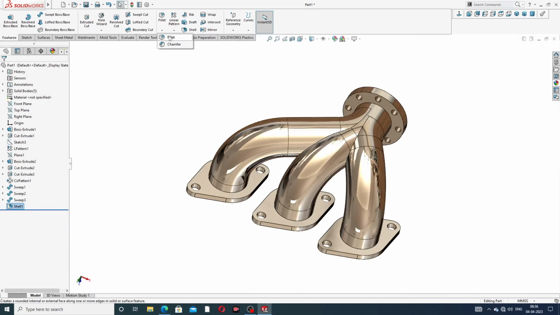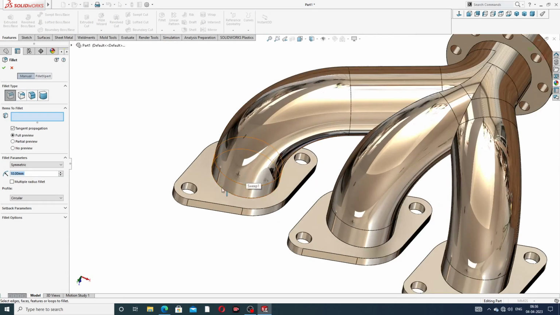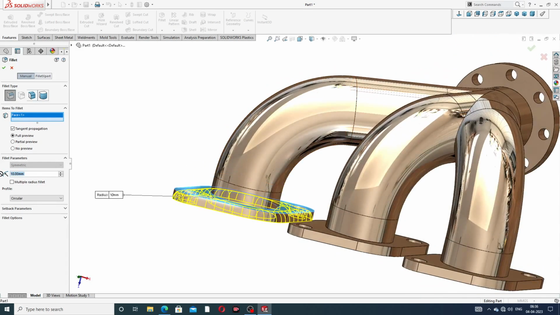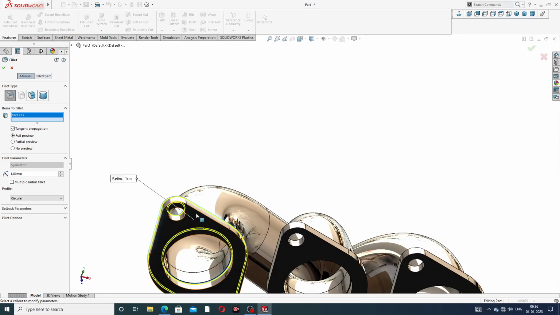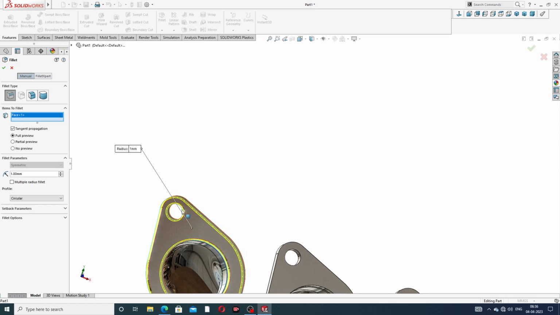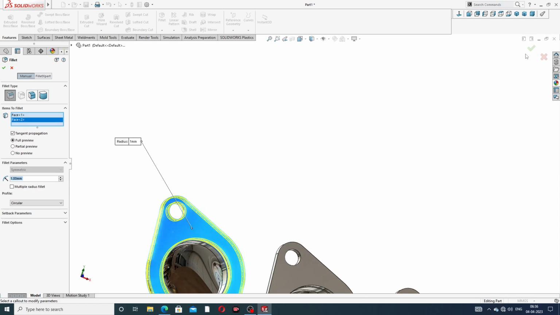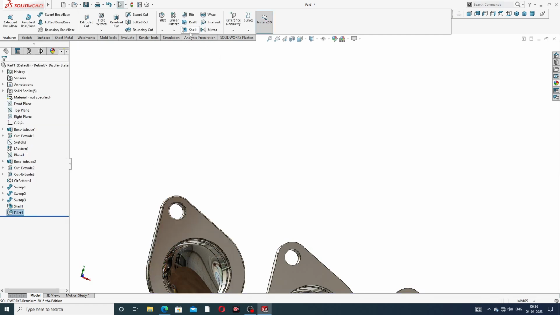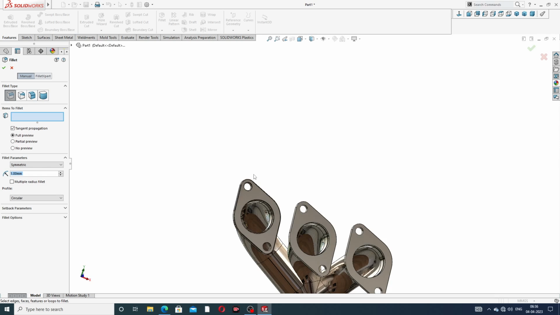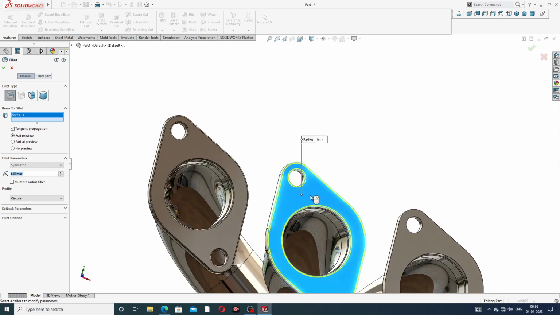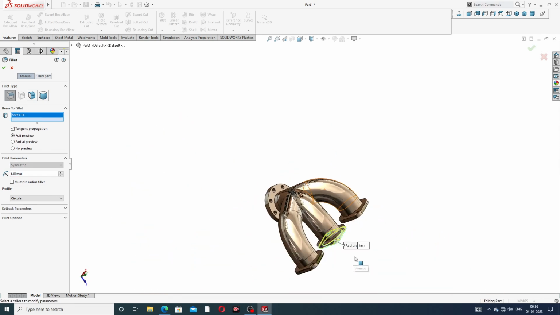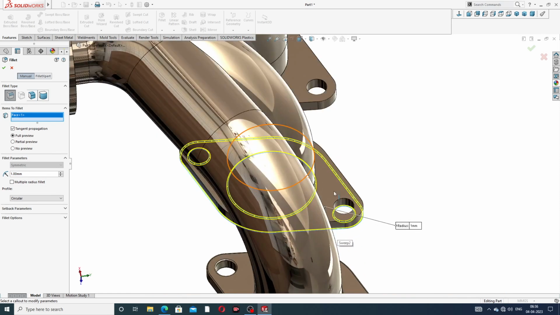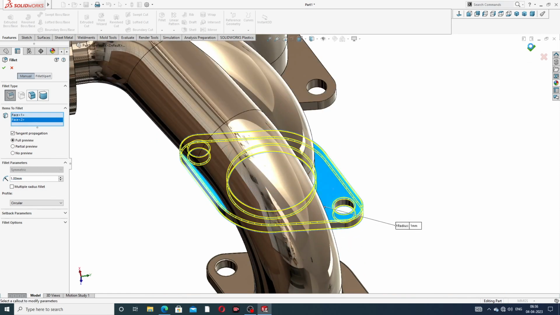Click fillet, this sketch 1 millimeter is, and also the back side. Select this, click OK, and again select a fillet, use this to this, click OK.